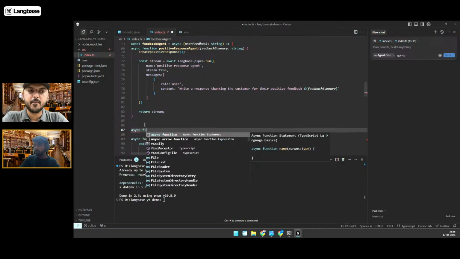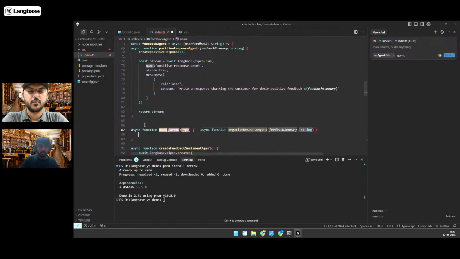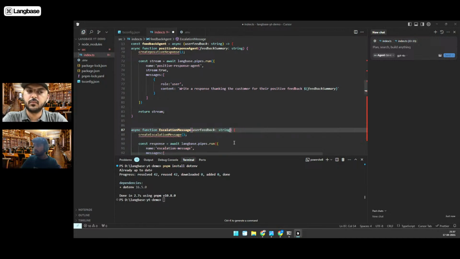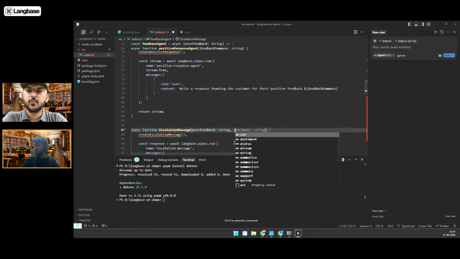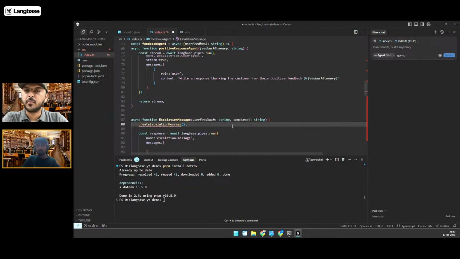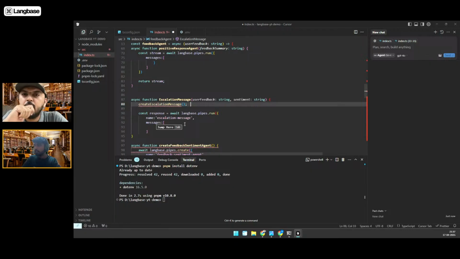Here is the function, and I will name it escalation message, because we are going to escalate the message to the humans. As you can see, we can also pass in the sentiment here, because we are going to get negative sentiment.